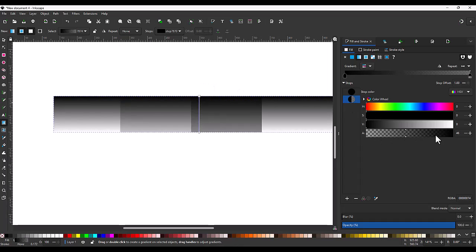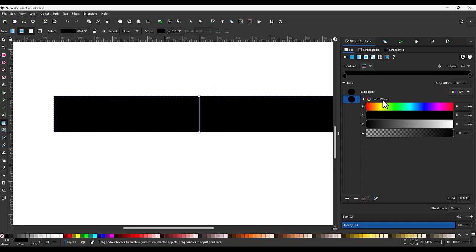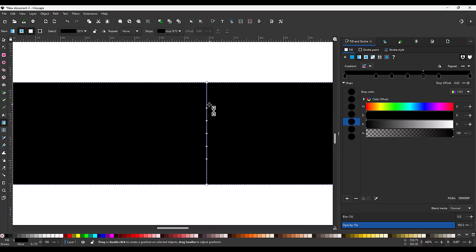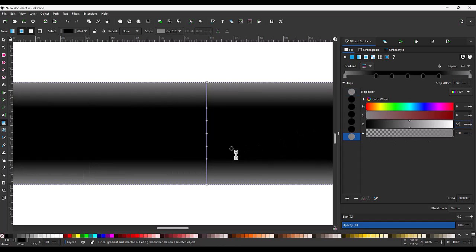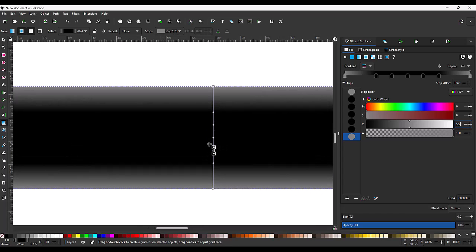Okay, now I'm going to turn the alpha all the way up to 100%. I want to add one point that adds a center point. I want to add one after it. I want to add one before it. I'm going to add one more after that one, and one more after our center point. So that's really going to be tight. And I'm going to turn my outer edges to about 50%. So we already start getting kind of a beveled look to it.